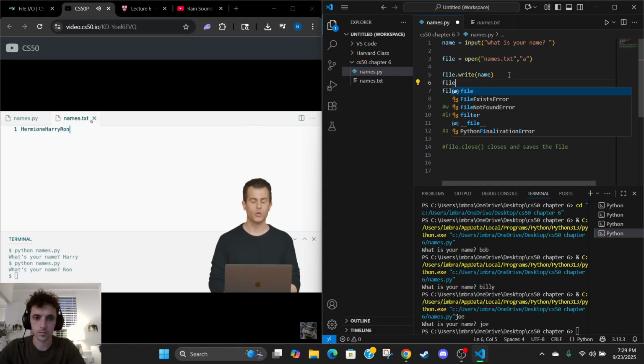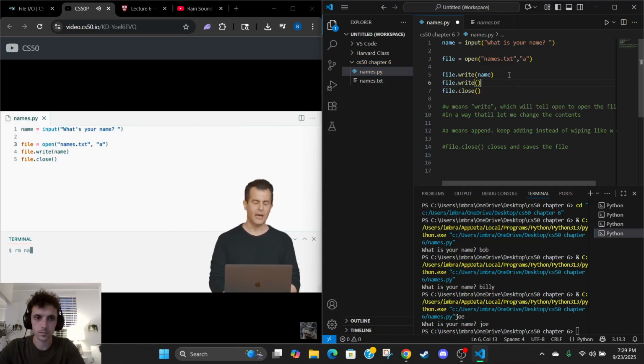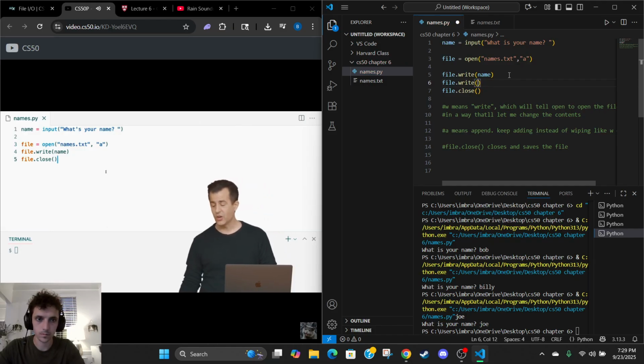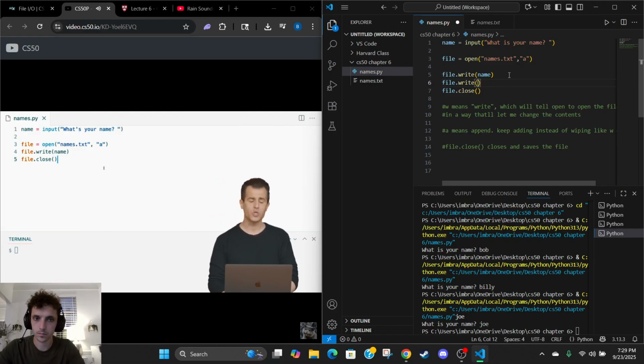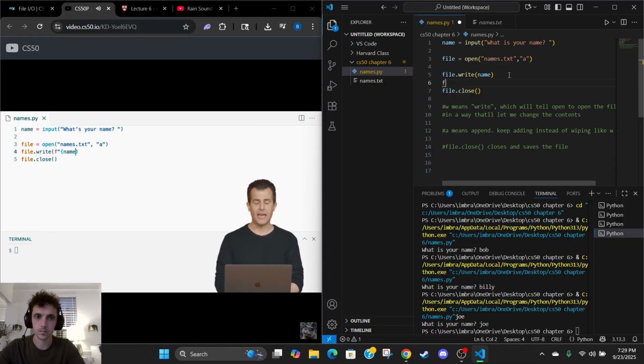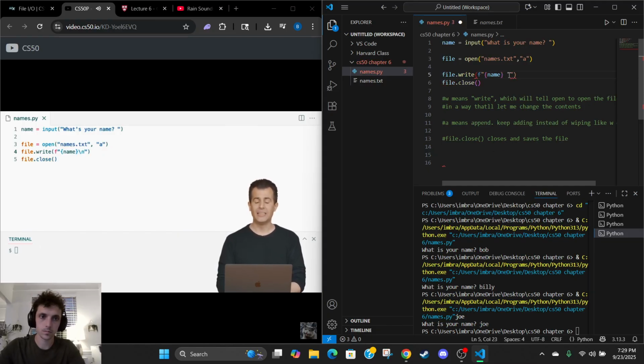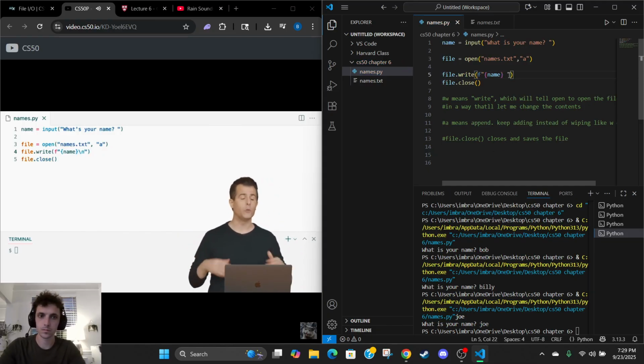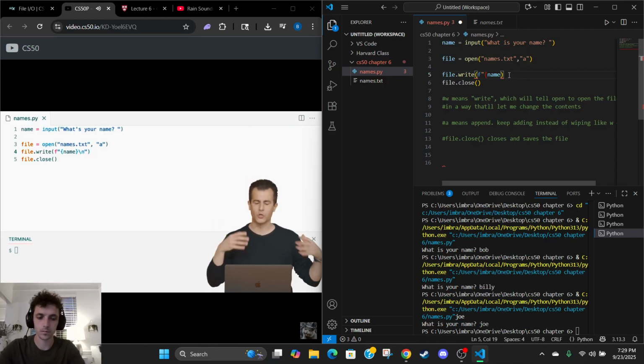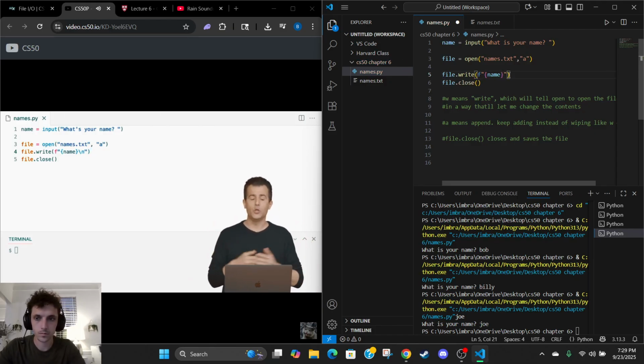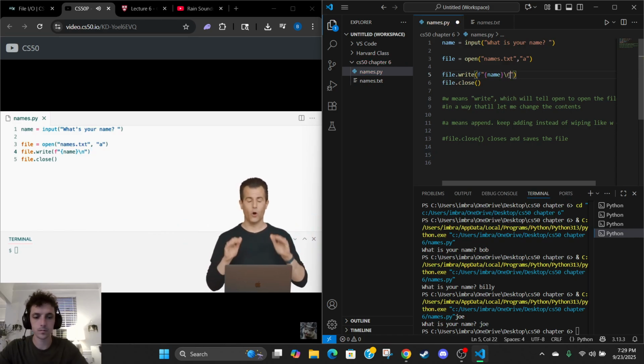So if you want to have a new line at the end of each of these names, we've got to do that manually. So let me again close names.txt, and let me remove the current file. And let me go back up to my code here. I can fix this in any number of ways, but I'm just going to write out an f string that contains name and \n at the end. We could do this in different ways. We could manually print just the new line or some other technique. But I'm going to use my f strings, as I'm in the habit of doing, and just print the name and the new line all at once.